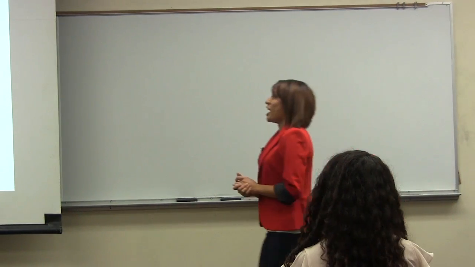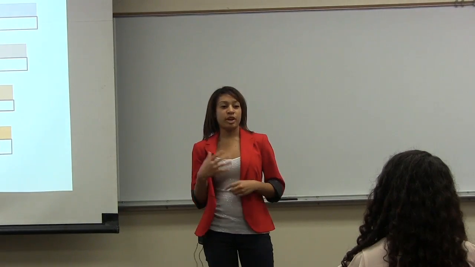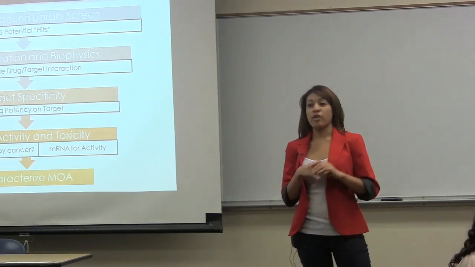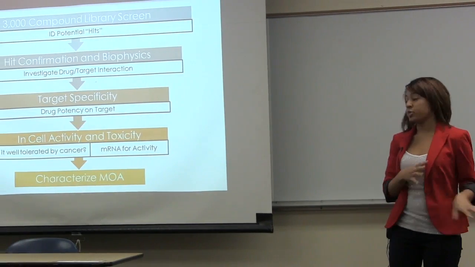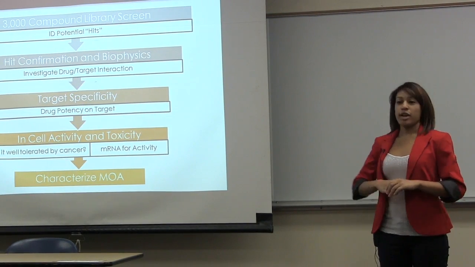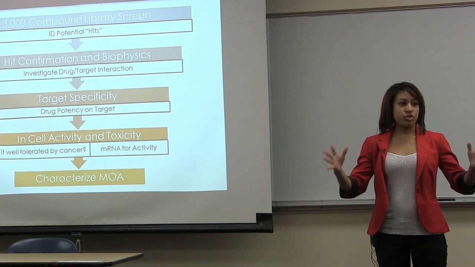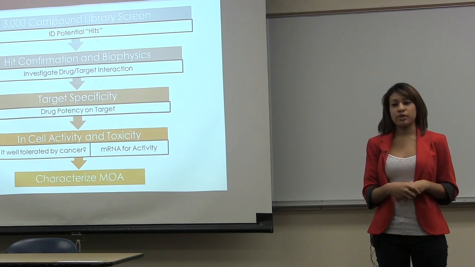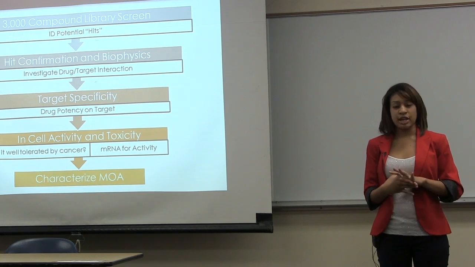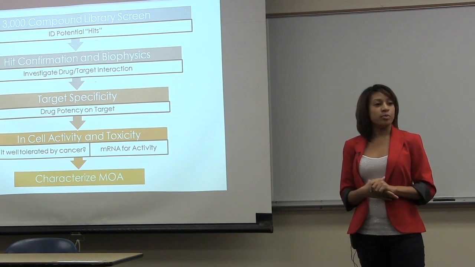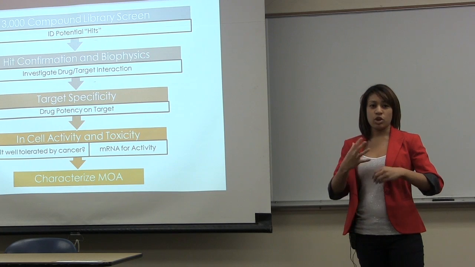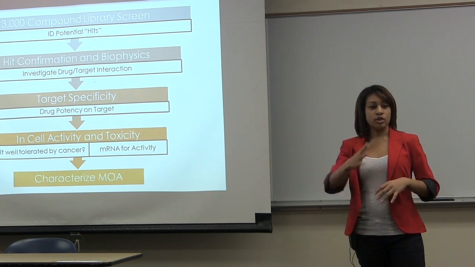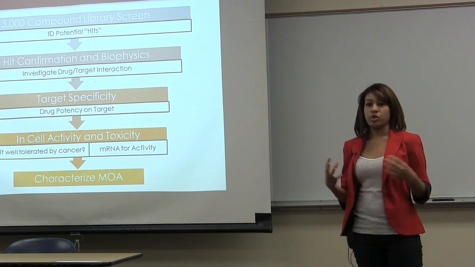Okay, so this is a diagram of how I'm going to break down my methods, and I do have a little bit of results that I'm going to present within. I don't have all of them today, but I will have them for the final presentation. So my project was discovering drugs to inhibit c-Myc expression. It's a cancer gene that is overexpressed in over 80% of cancers. Genes are usually expressed in normal healthy cells, but in certain cancers, c-Myc is expressed tenfold. It's expressed a lot more, so we're trying to repress it.